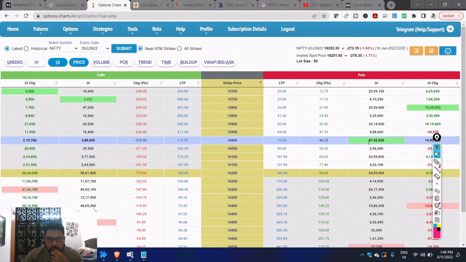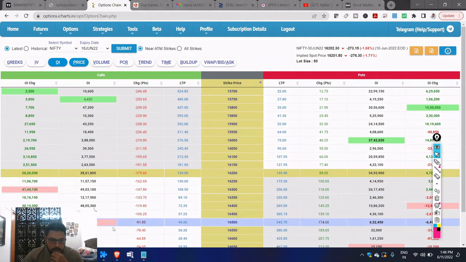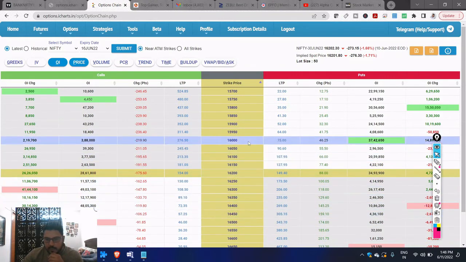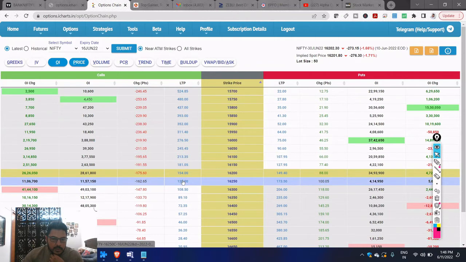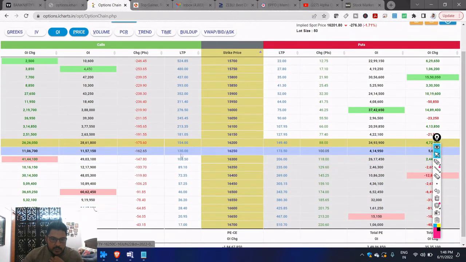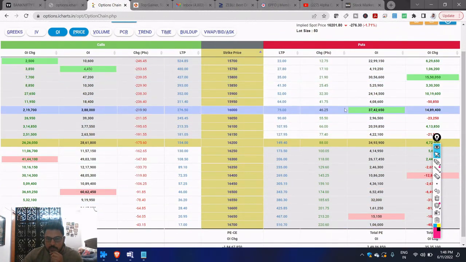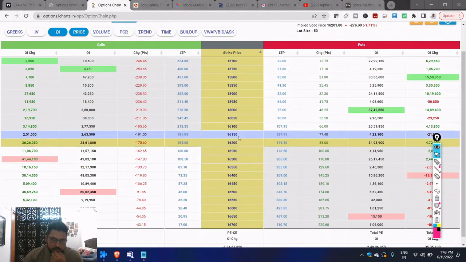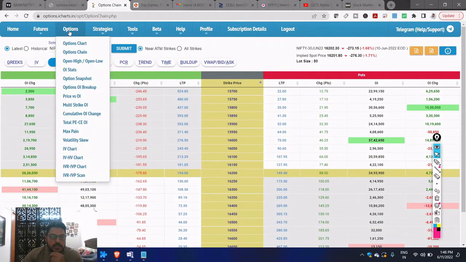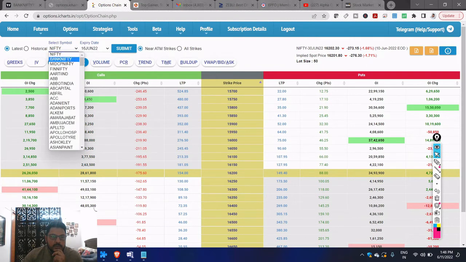Option chain, you have about 37 lakhs open interest on 16,000 put and about 60 lakh open interest on 16,500 call. So this is the range for this week which they have created, and the market can rattle in between this range, and by the end of this week the out of the money premiums which you're seeing, 130, 189, will all go to zero if the market remains in this same range. Okay, so this is what the option chain is saying for Nifty.